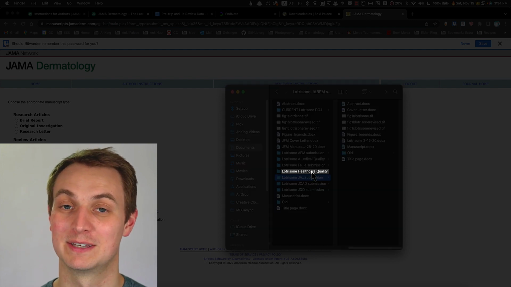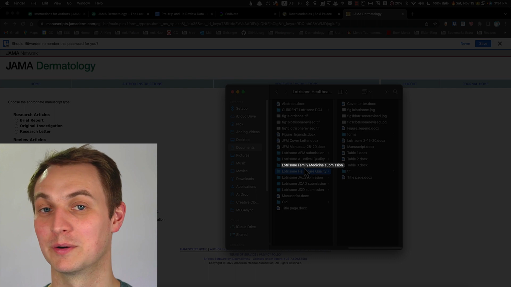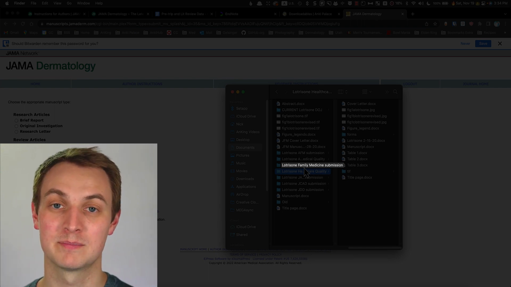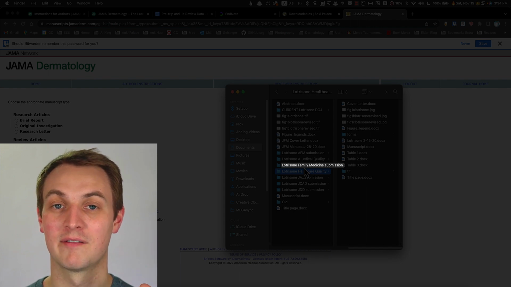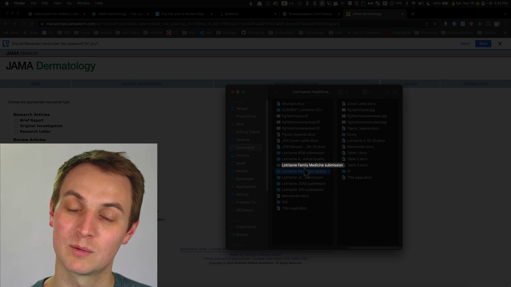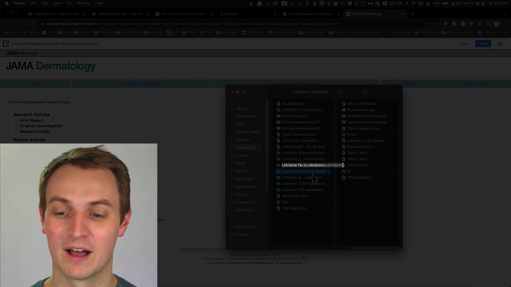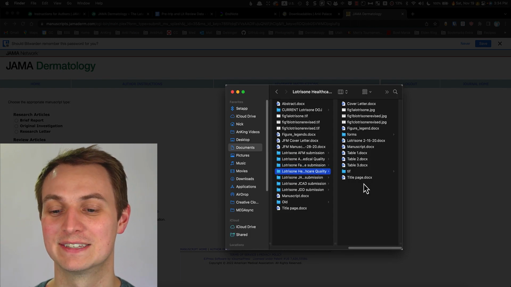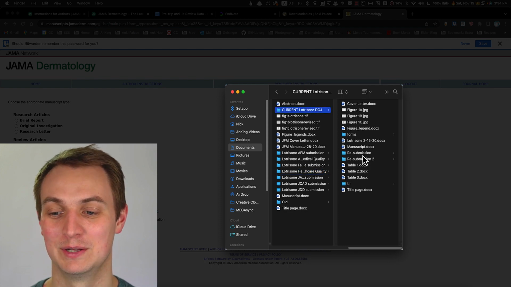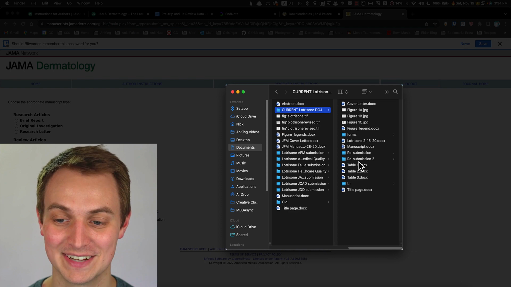And I would actually recommend doing this and just duplicate that folder whenever you move on to something new, because sometimes you will take something that was a full 1,000 word document, you cut it down to 500 words to submit it somewhere else, and then maybe later you decide to go submit the 1,000 one. So you want to keep a good history of what's going on. But anyway, that's what all of these are, to give you a good idea. And then this was the final one, and you can see there was a resubmission and another resubmission.